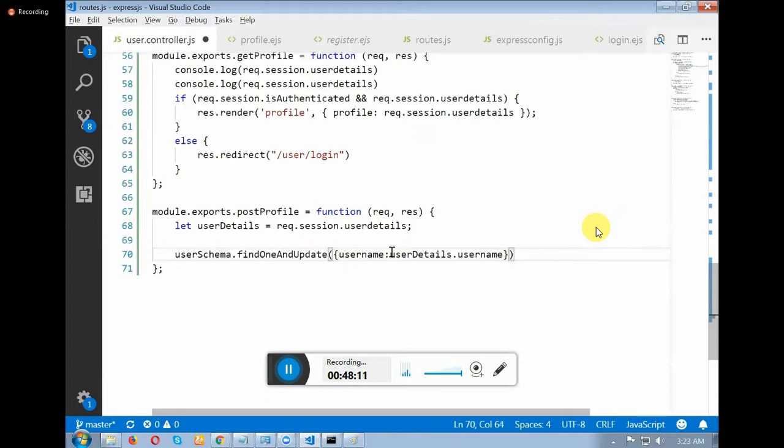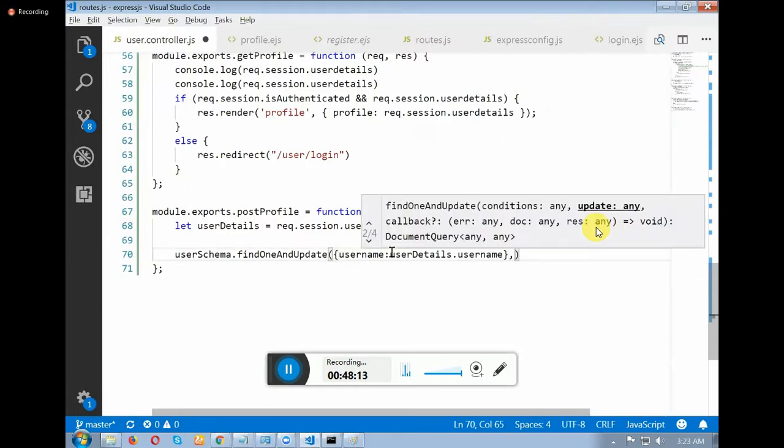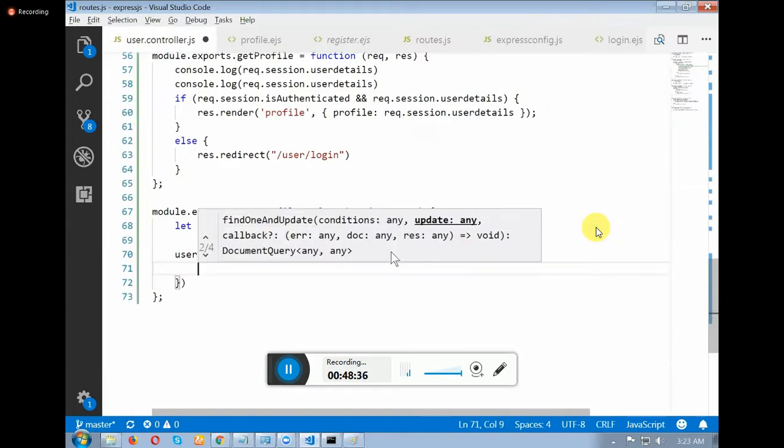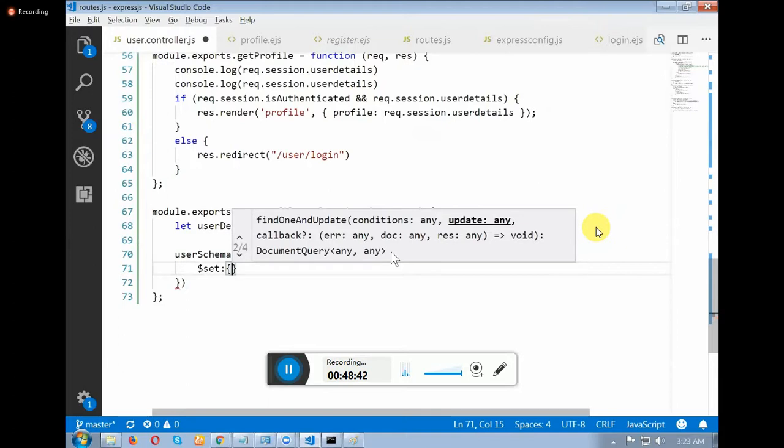The data you want to update will be the second part. Whatever the data you would like to update will be the part 2. So here you can use $set. Please note down $set. Colon. What are all the fields you would like to update?